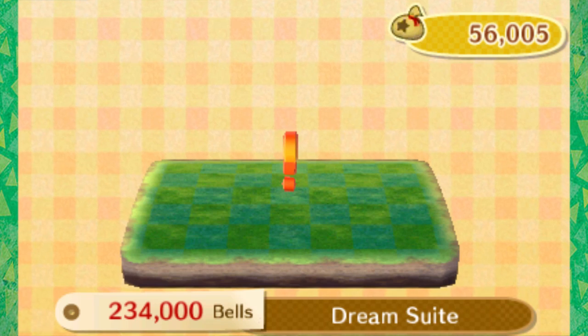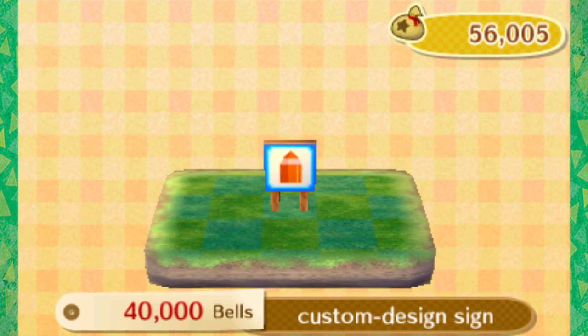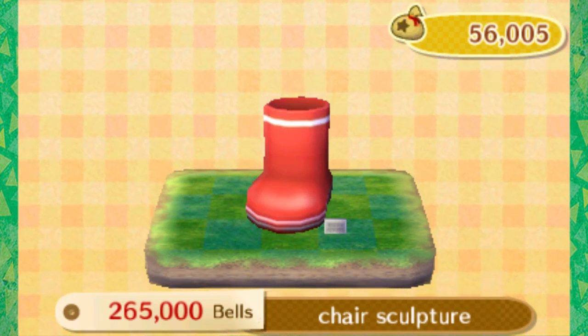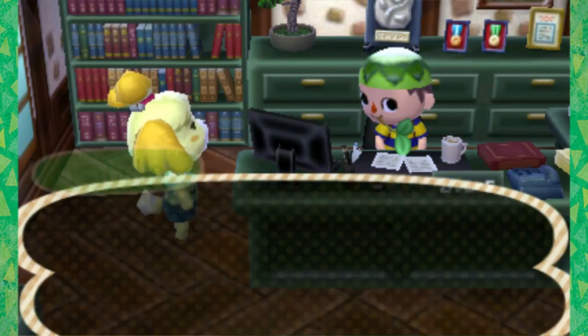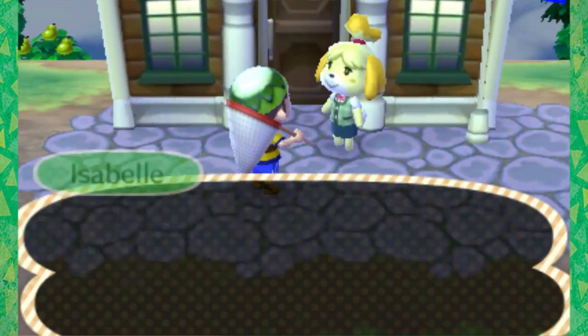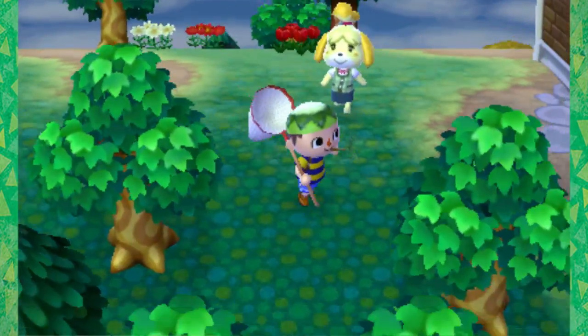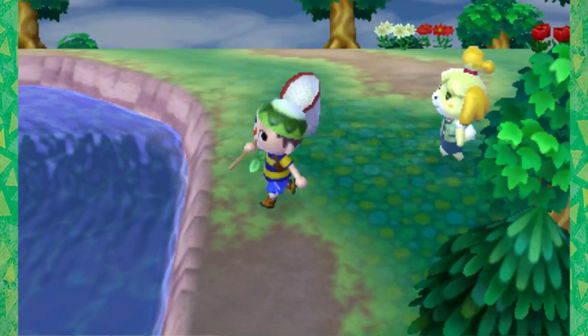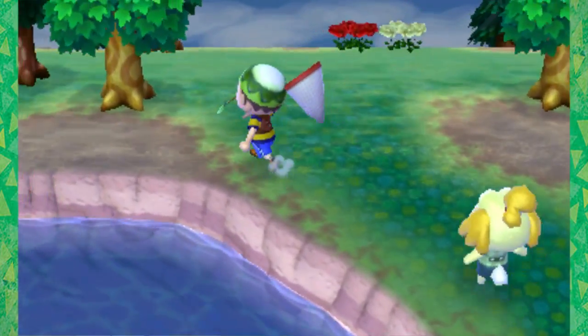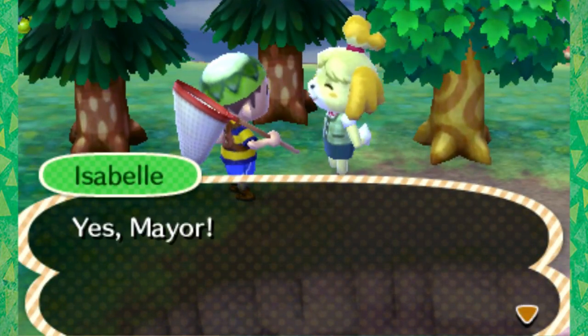I might do something cheap since the thing that I want to do is an unlocked one yet. Water well, yellow bench, suspension bridge. What's the cheapest one on here? Probably the yellow bench, right? Yeah. Let's try a yellow bench - let's do it. That way I can get that done, and I could probably pay it off today and get it done for tomorrow. Let's go find a place to build - I need to make a trip to the island because I'm about 200k in debt to Tom Nook for my last house upgrade. Somewhere by the water would be really nice, so you can sit and look at the river flow by.